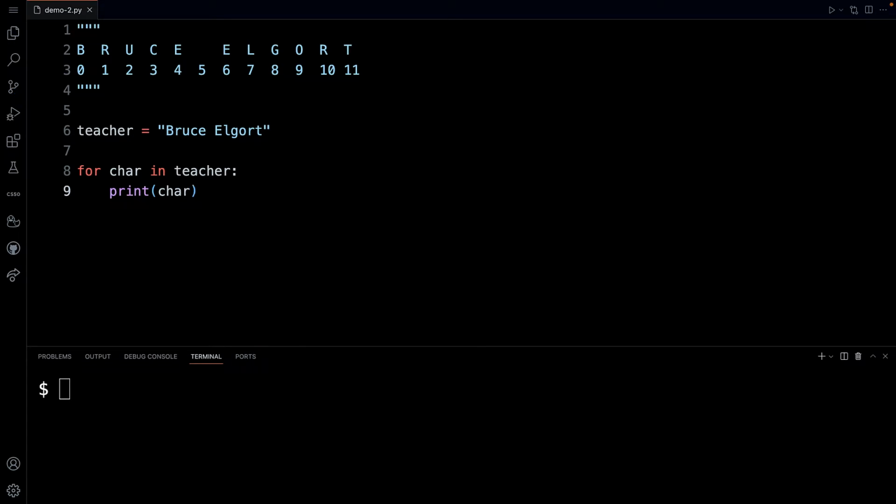To show you, if I go into my demos folder and run python demo 2 py, you'll see that Python is in fact receiving each character as this loop iterates through. It's starting with the B and ending with the T and printing each character out on a new line, right?